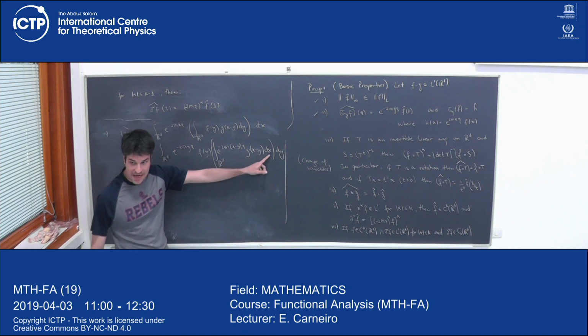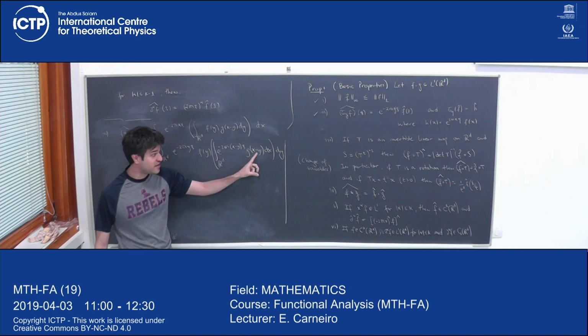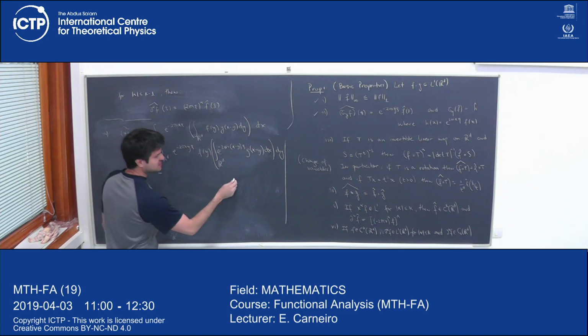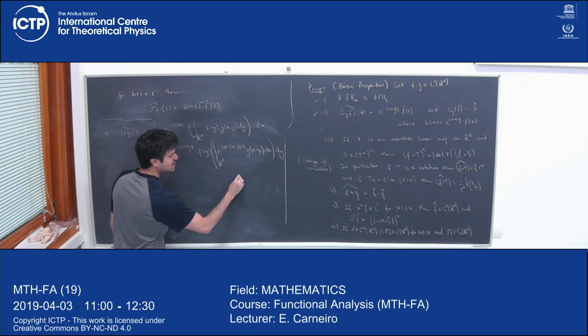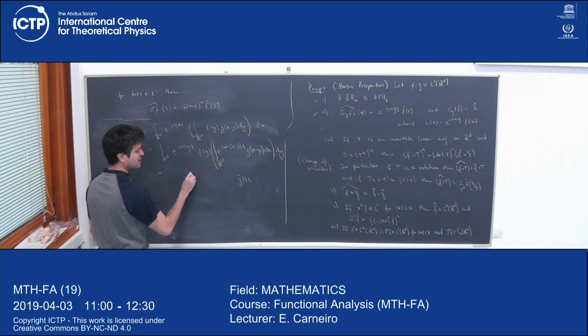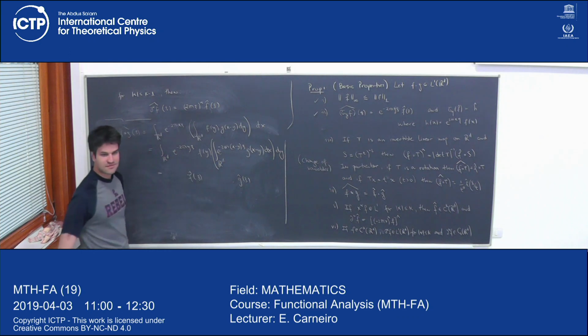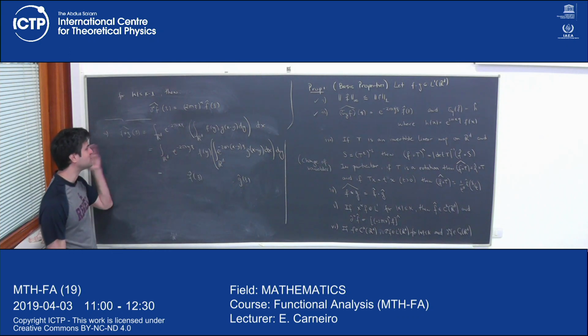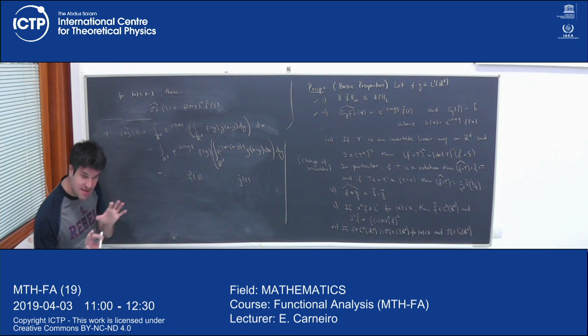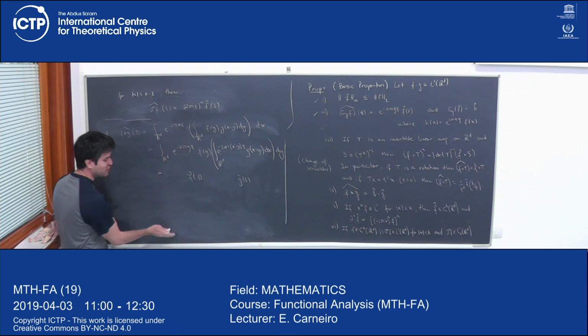Now, when you do the integration on x for this guy, you may change the variable x minus y to a z. What you get is just, this is going to be the g hat at the point c, and the other integral will just be f hat at the point c. Okay, so it transforms convolution into product.